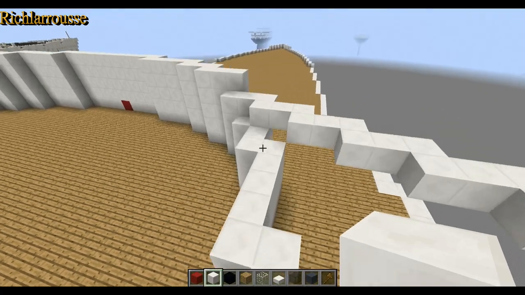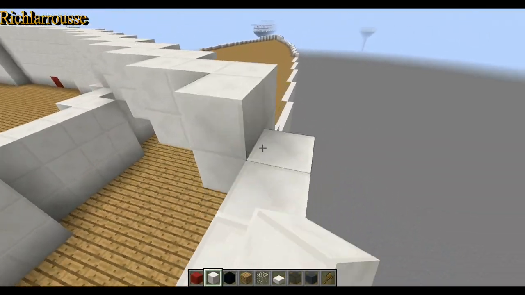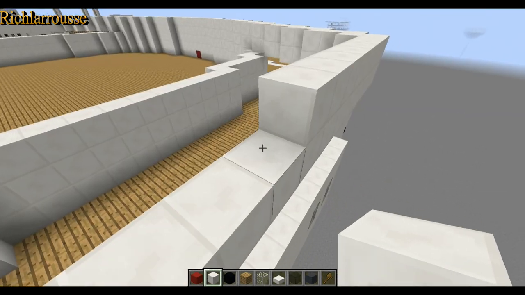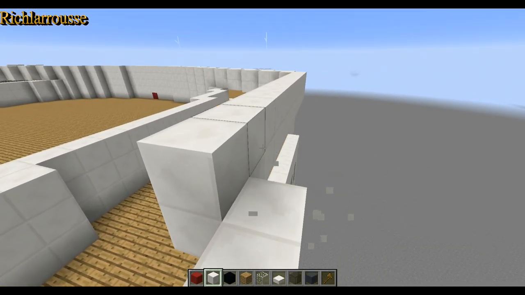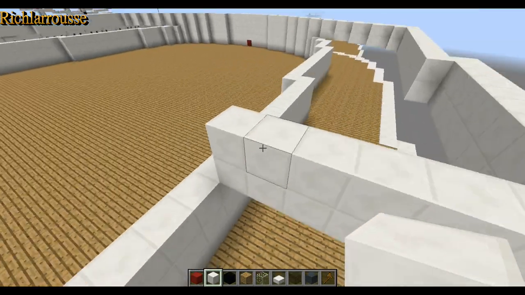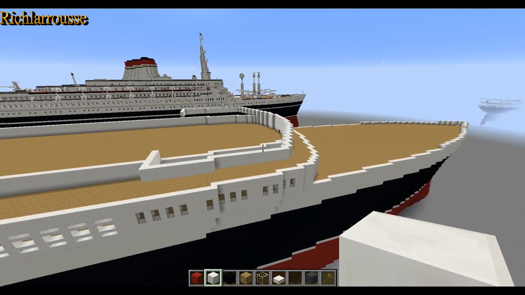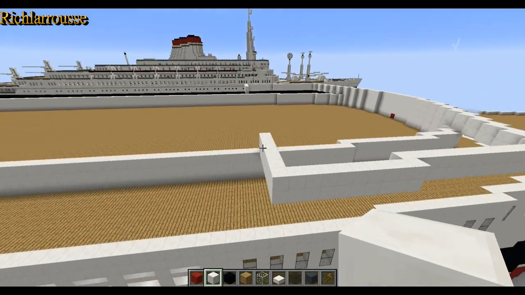So what we'll do now is increase the height of that so it's the same height as the rest of said deck or wall on the front, all the way up to the front, to the side there. So there we are, there's that overhang section. So what we're going to do now is to build another overhang section.